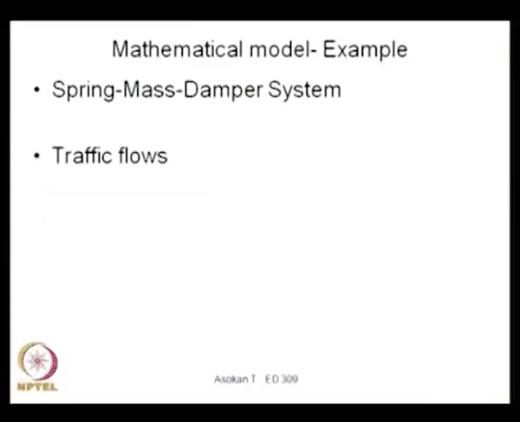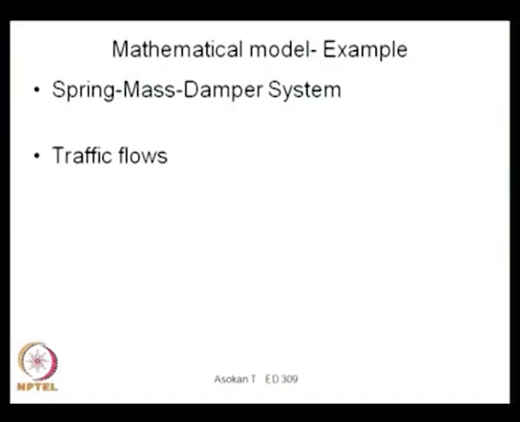So let us see how the mathematical model can be used in engineering system design. Most of you may know how to create mathematical models. We take an existing system or a mechanical system and find out the abstract nature of that system and then create a mathematical model, and then see how to write the mathematical equations corresponding to the various performance parameters of the system. Later on we convert those equations into a form where they can be accepted in a digital computer and simulations can be done. Let us take one simple example, a spring mass damper system, and I will show you how to model this system using mathematical methods.